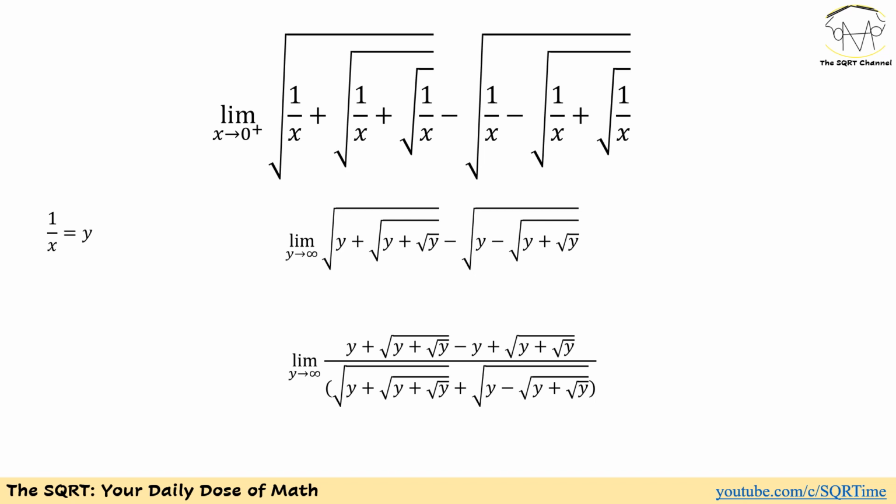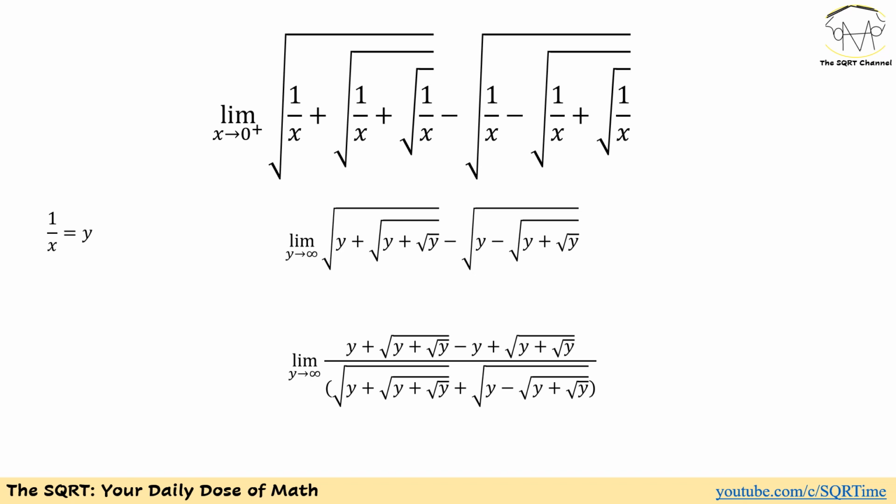To solve this, I'm going to use a to the power of 2 minus b to the power of 2 is equal to a minus b times a plus b. Basically, we are going to multiply this expression with a similar expression that, instead of using negative or subtraction here, is going to use plus.